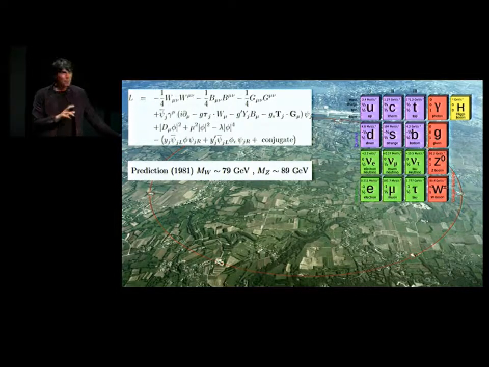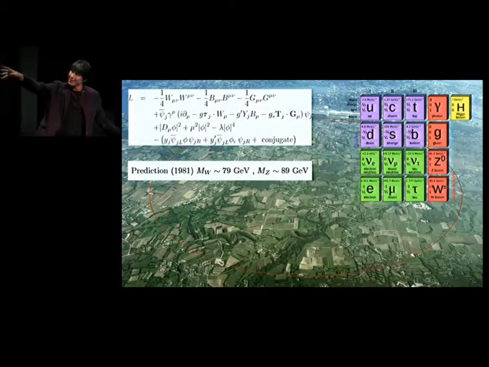Well, very briefly, I should say that those particles were discovered very shortly afterwards, actually, so we know they exist. We've made precision measurements of their masses, and they are, broadly speaking, within the range of those predictions that were made back in 1981 before they'd been discovered. So that in itself is a triumph.